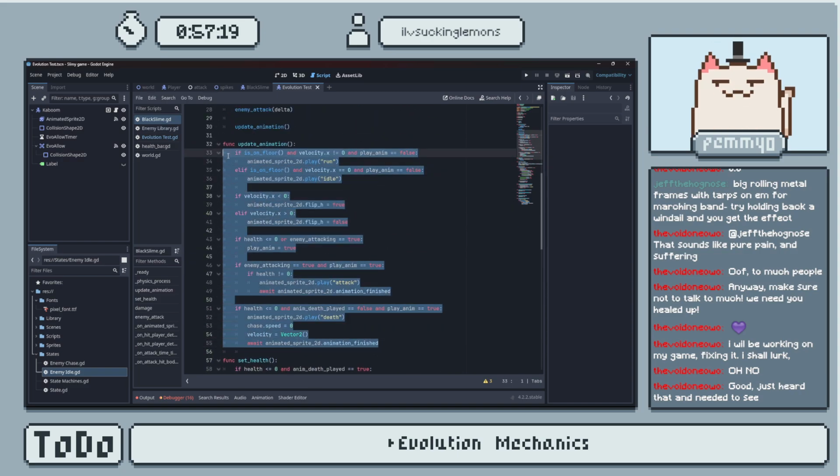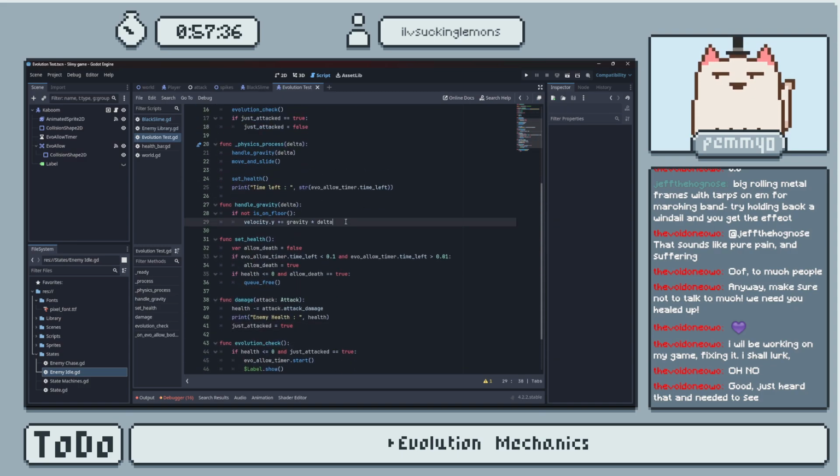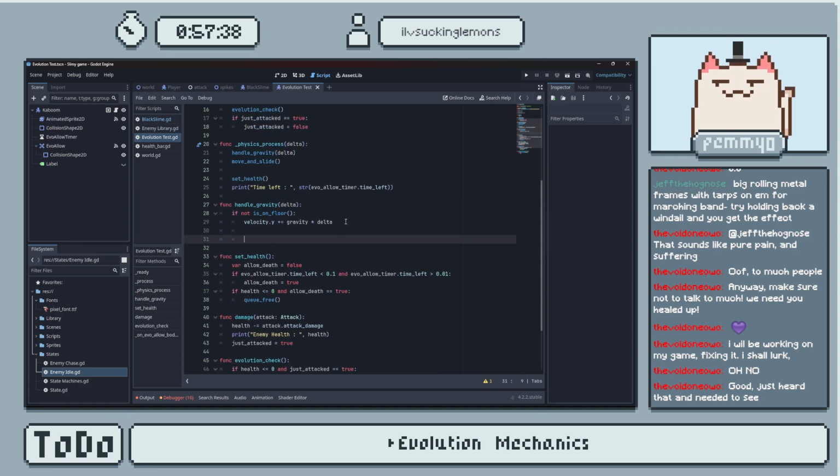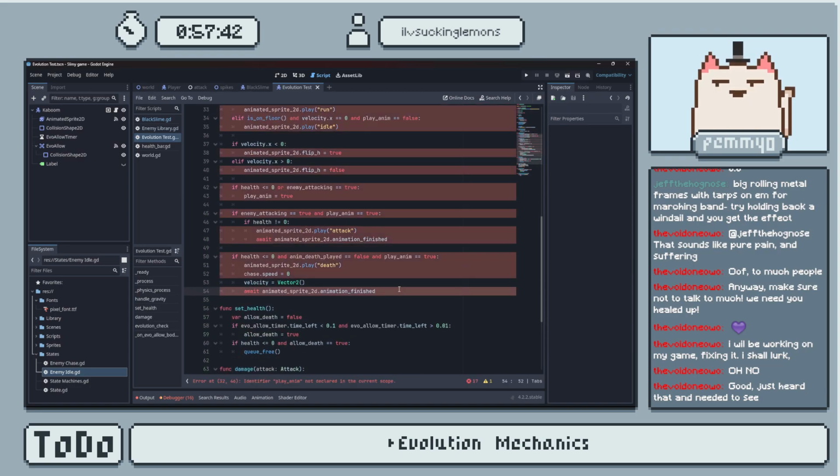Function of the animation. Copy this. We give it to our evolution test. Put it right over here to handle all the animation. There will be a lot of bugs.